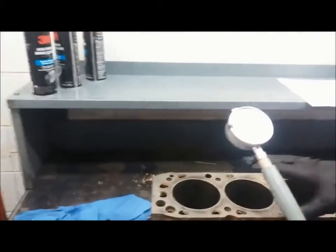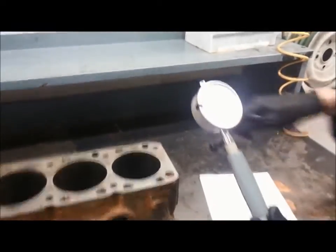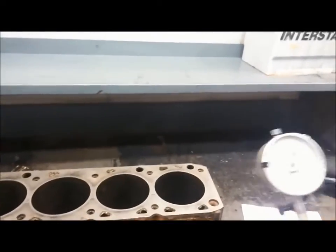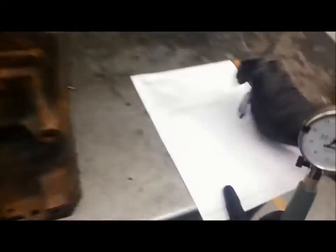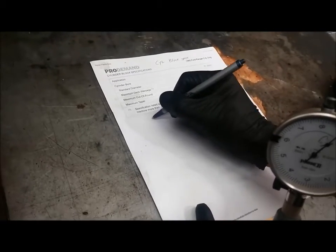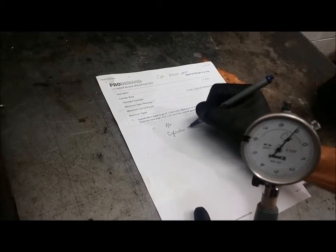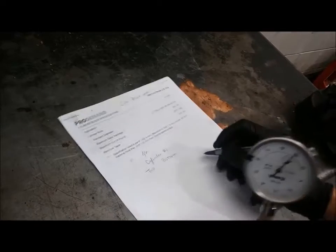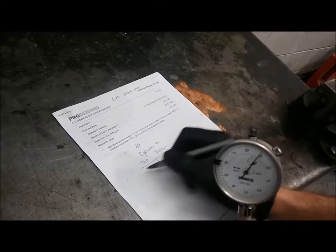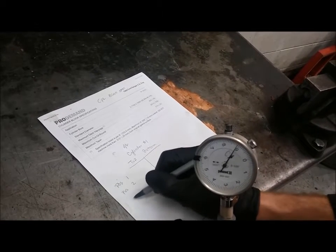And we'll come over here to the engine block. We'll start with cylinder number 1. And what I'm going to do is make myself a chart. So we're going to measure each cylinder in 6 different places: 3 at the top and 3 at the bottom. So I'll make a chart like this. Cylinder number 1, top, bottom. And then I'm going to say position 1, position 2, and position 3.